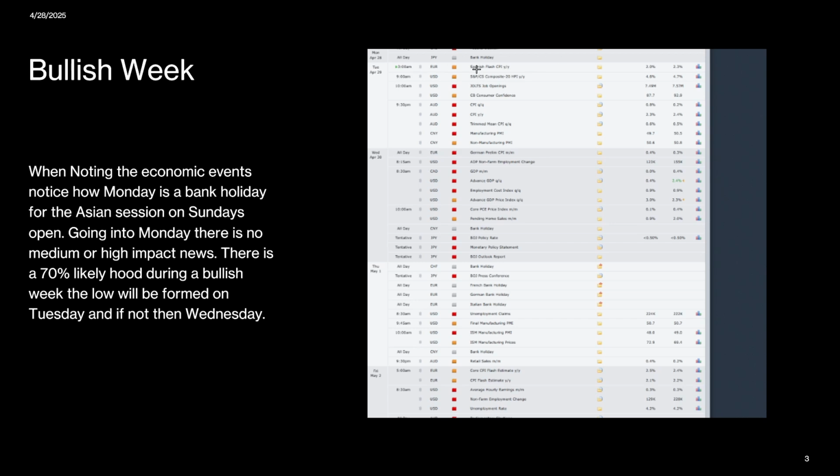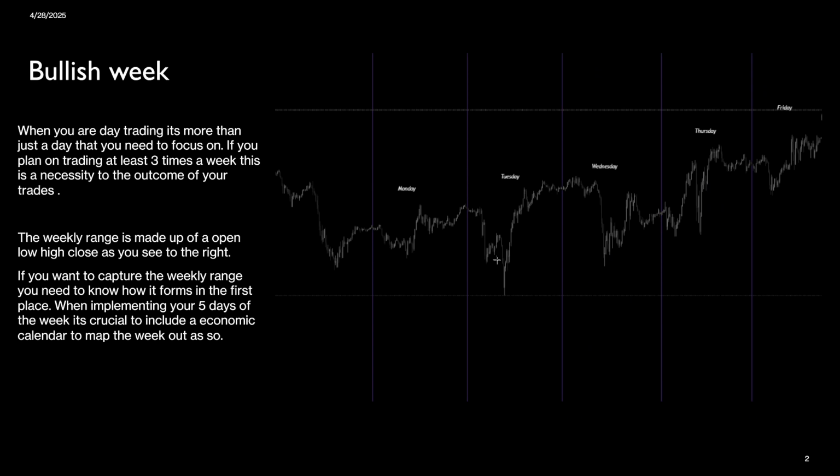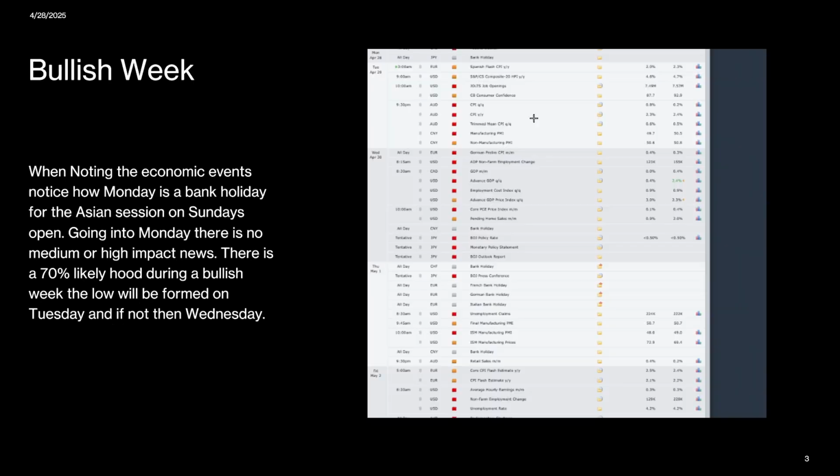So Tuesday, CPI 9:30, JOLTS job openings, a bunch of medium and high impact news, aka why we get the false drop down on Tuesday when we're bullish. Tuesday drops, takes out all of this, goes to a key level, whatever that may be in your eyes. I have my own, but it goes to a key level over here, and then we rally up during Tuesday close. Wednesday comes back down, respects Tuesday's low, of course, and then continues up. Thursday slams up, and Friday continues the week all the way up there. I couldn't fit it all in frame, but we can go and look at more over here.